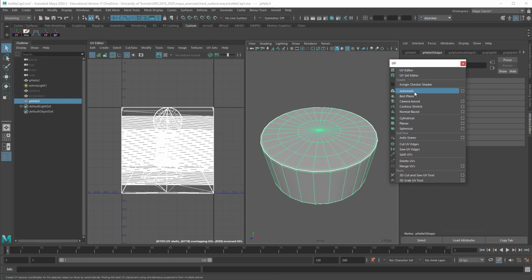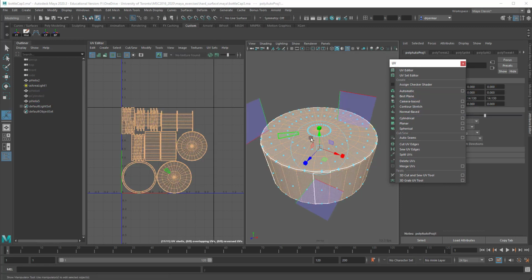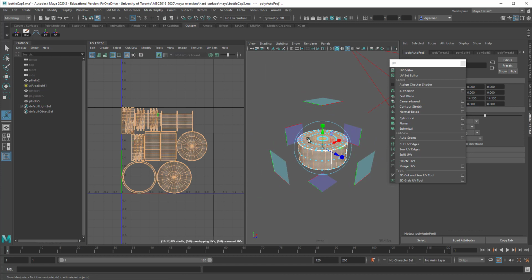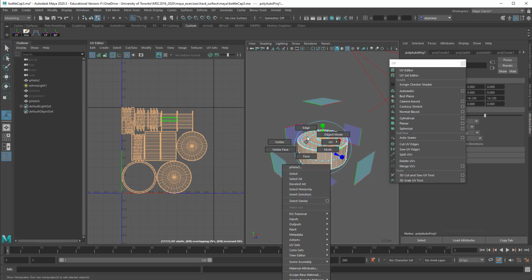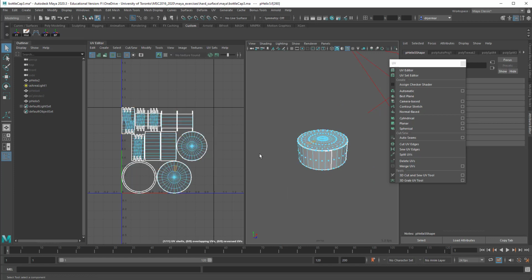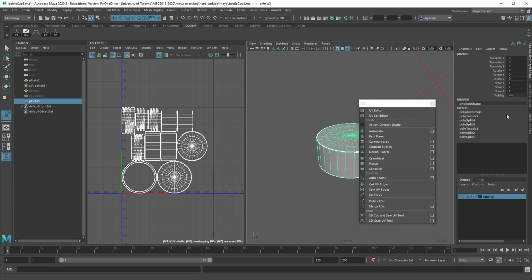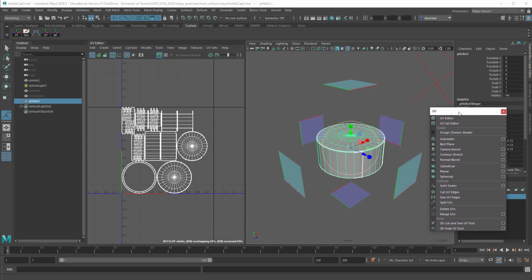An easy way to do UVs is if you just click on automatic, and all it does is it looks at your object from 6 projection planes, and then it lays out what each of these planes sees essentially. So this top plane is seeing the faces up here. You can see it's that face that I selected here. So that top face is laid out with that projection. And if I just go into the channel box and click on auto project, I can see that again.